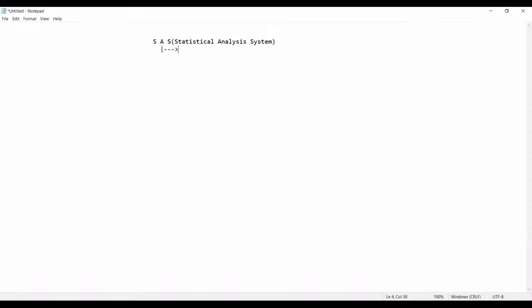Some small types of calculations, but later on it developed, and now this is a complete statistical solution for statistical analysis, that is called SAS.